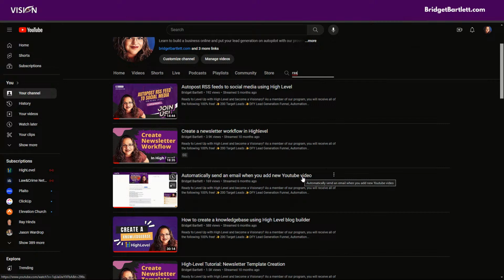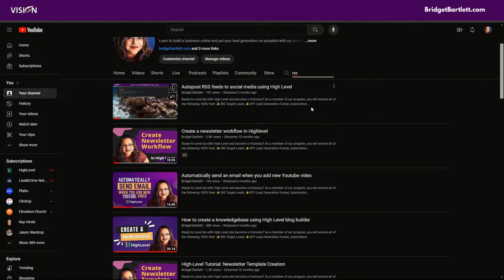Because what the RSS feed is going to do is it's going to pull in every single time you have created a new event in that feed. It's going to pull that in, and then you can tell your system when to send it or post it to your social media. So that is the other part that could be completely automated. Okay, so that's basically the tail end of that process.